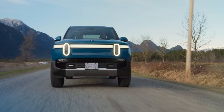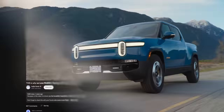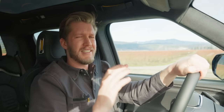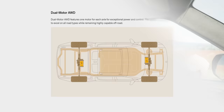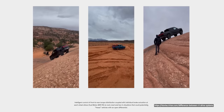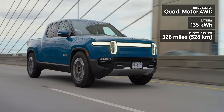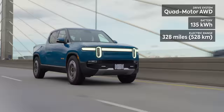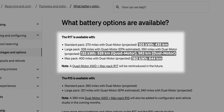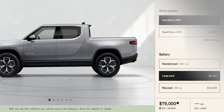There is also an option for a dual motor setup. This right here has an open differential for the front and the rear, so it isn't going to be quite as capable off-road, but you still have motors on the front and the rear. As long as you don't have each corner in the air, you should be fine — and using the brakes, they probably still can get you out of most situations. One advantage of the dual motor setup is it's cheaper, and two, you have more battery options. This right here has the 135 kWh battery, which is good for about 500 kilometers of range. There's also a 400 km range, 108 kWh battery available with the dual motor, and an incredibly beefy 135 kWh battery also available with the dual motor. So if you do want over 600 kilometers of range, that is possible, although it is expensive and you don't get the quad motor.